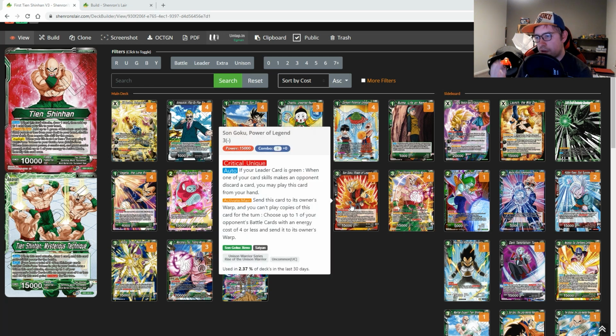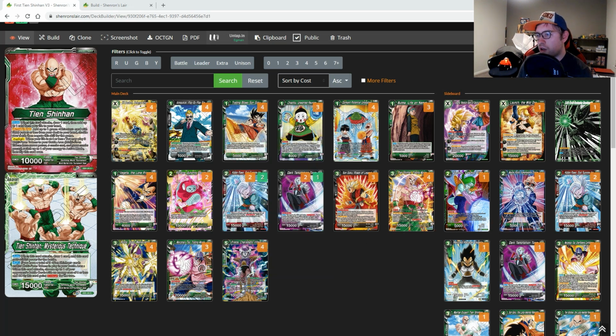And if you do that, then if you have Son Goku, Power of Legend, you have a really good thing you can do with him. Being able to play this turn 1 is nice, especially because it's a 15k crit and you can really go into it, and then you can do some warping stuff. So there's some good stuff with him. So turn 1, you definitely want to do that.